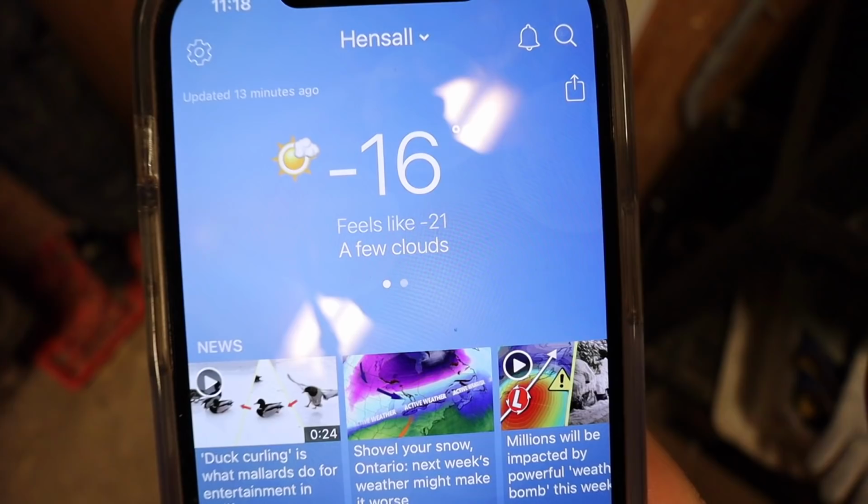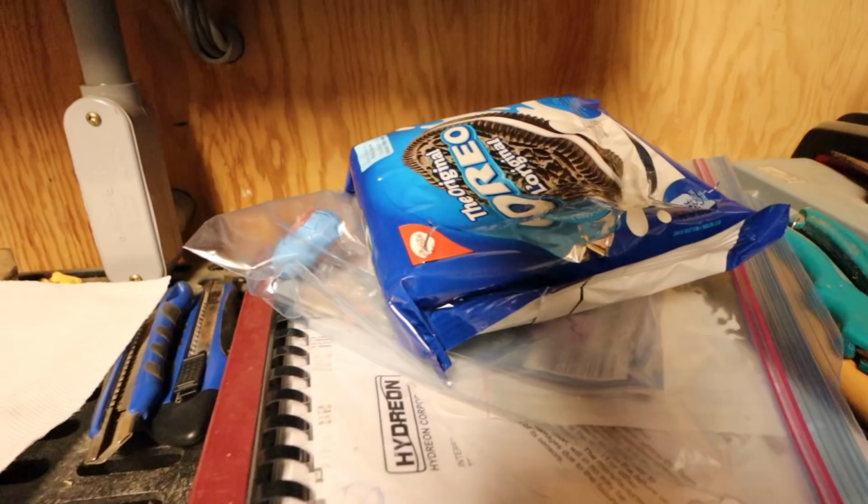It's minus 16 outside, feels like minus 21. And inside this barn, it's minus 2.8. Huge temperature swing from outside to inside if it's a nice sunny day, and if I've got lots of pack, and when the animals have ate, they give off a lot of heat in the barn. So they're kind of warming themselves. There you go, minus 2.8 inside, and that's the temp. Crazy.